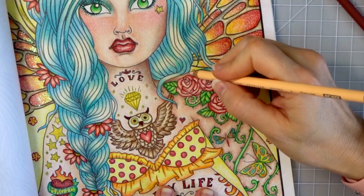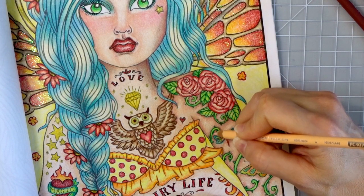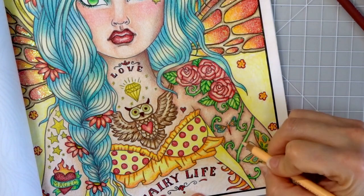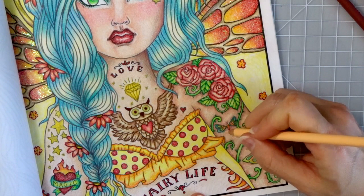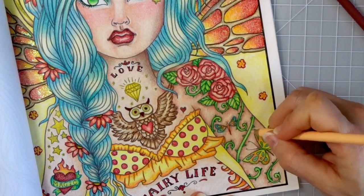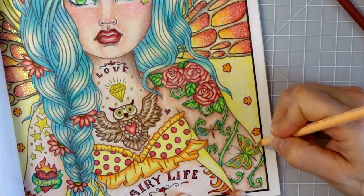Just coming back with my light peach and I'm just kind of going over a lot of this and blending all of the colors together, and I'm trying to kind of leave a little bit of highlights like here in the centers just so she has a lot of variance in colors. And this is a little bit of a different situation because she's got tattoos all over her arms, so I'm trying to get the tattoos to really stand out.